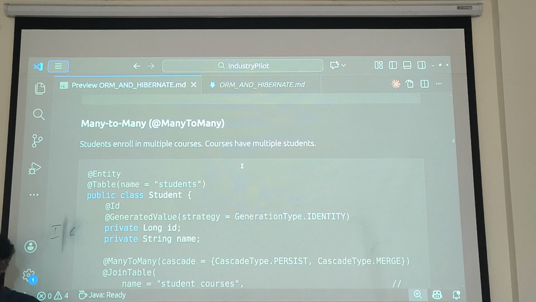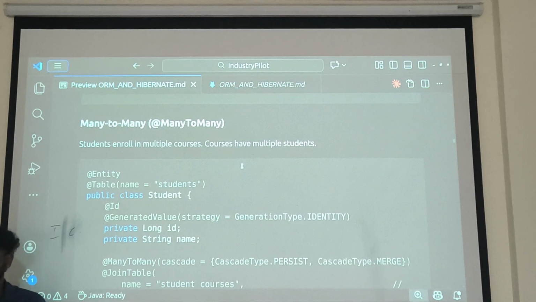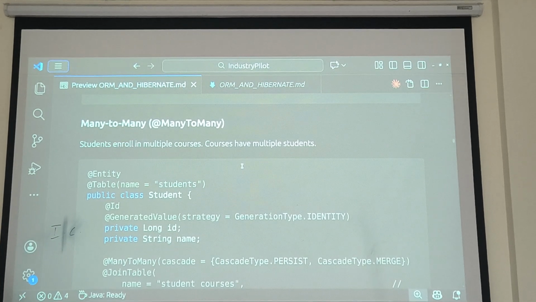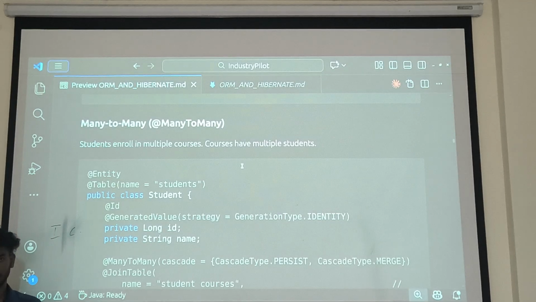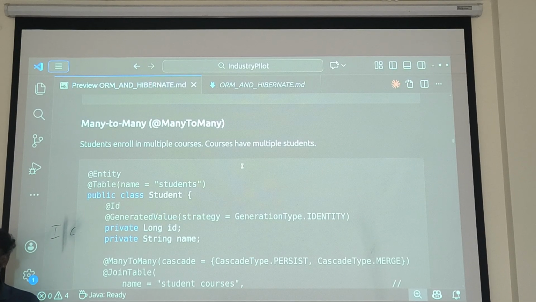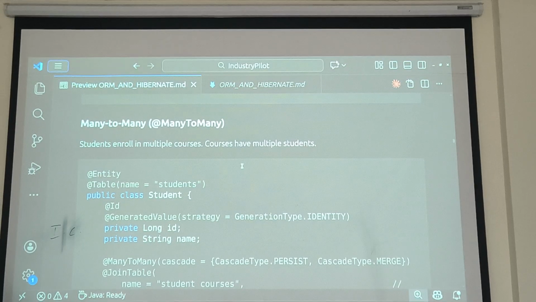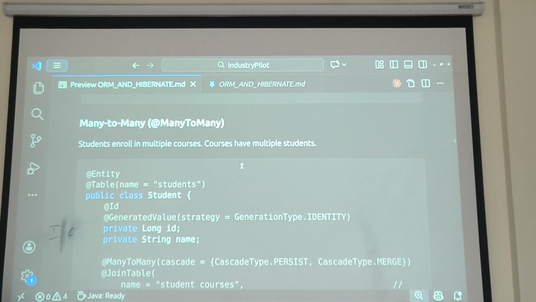Here will be the issue. Can anyone tell an example? Apart from a student enrolling in multiple courses, any other example for many to many? And how does a many-to-many table relationship happen?